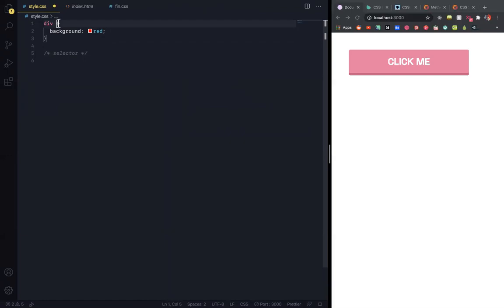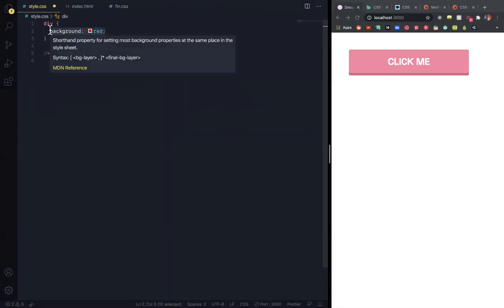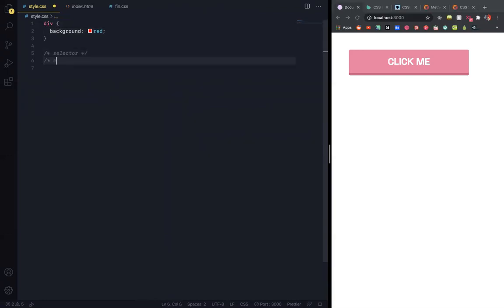The second part are these curly brackets. These curly brackets delineate the opening and closing of a CSS rule. Everything that is inside of these brackets is going to be applied to what the selector is. This second part, the area inside of curly brackets, we call declarations, a CSS declaration.